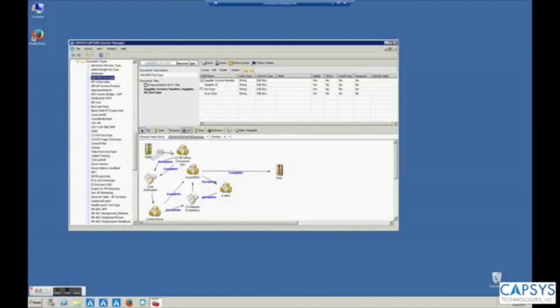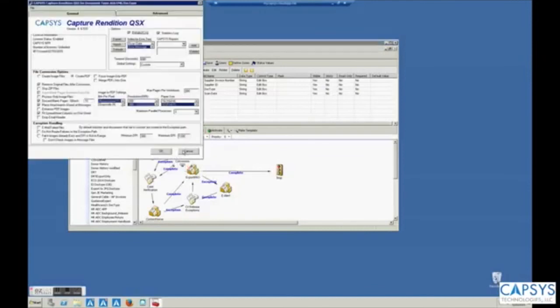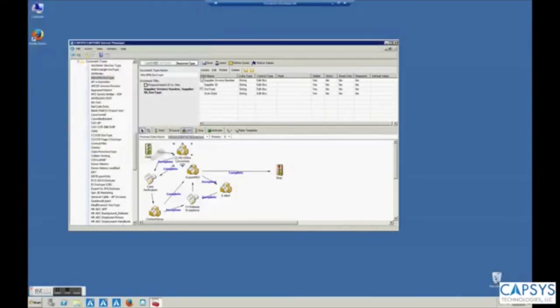One of the steps I have incorporated into this workflow is, if I come across any documents that are in Microsoft Office format or HTMLs or a variety of different formats, anything other basically than a PDF or a TIFF, I'm going to tell the system to convert or re-render that document into either a TIFF document or a PDF. So here's where I configure all of that to occur.